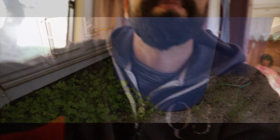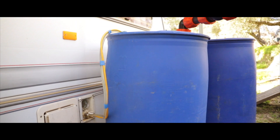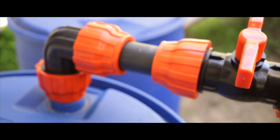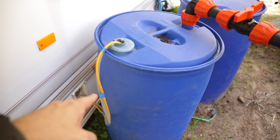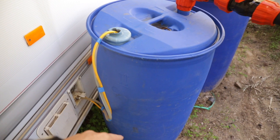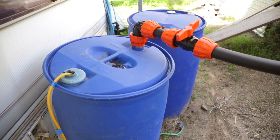For the water, which I showed you in the previous video, I'm just going to pop out and show you where it's coming in from the river. The water for the caravan comes into this 200-liter barrel. I've changed the power cable and the water hose, adapted to the existing water pump to go all the way down into this barrel. The water comes through this pipe from the river next to our land.